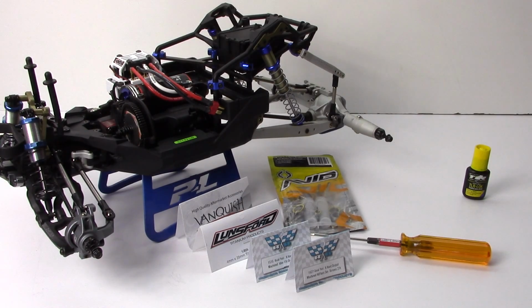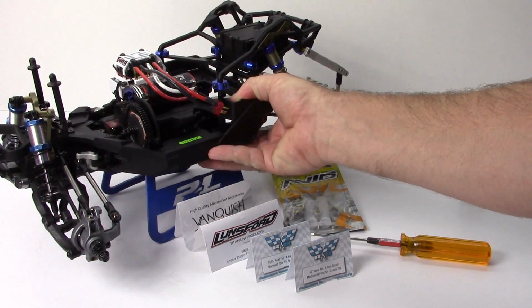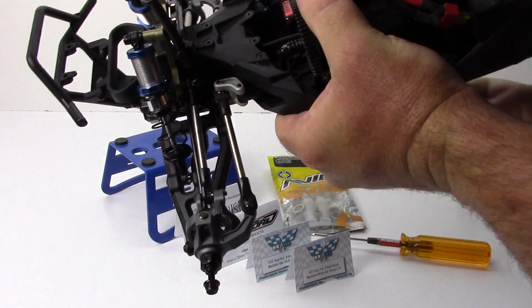And then of course the transfer case or transmission, went ahead and beefed that up with those Robinson Racing hardened steel parts, and it has the actual axle that's all molded into one piece. So that's going to give some great strength when I'm running that Pro 4 HD power with some 3S LiPo. So anyways, let's take a quick look at how everything turned out.